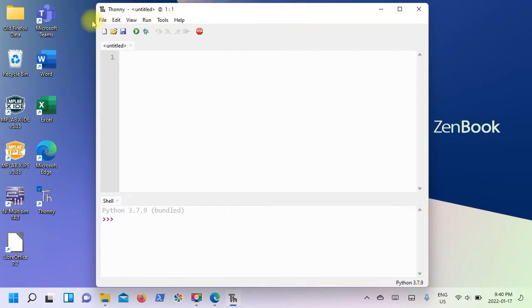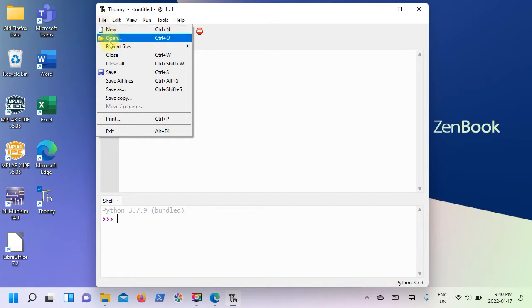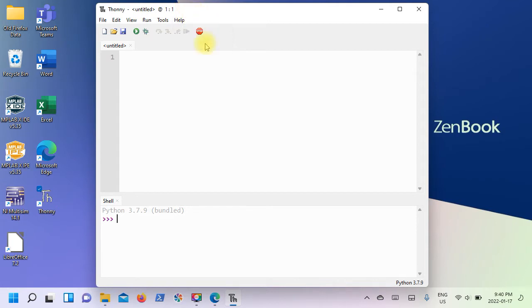And this is what the Thonny IDE, or Integrated Development Environment, looks like. At the top here I have a toolbar. It's a pretty standard toolbar. If I go to File, you can see I have New, Open, Close, Save, or Exit the program. This area here is the scripting area. When you're writing code for an interpreter, such as Python, they call it a script rather than a program. So this is where you actually write your program. All the lines of code would be written in here.